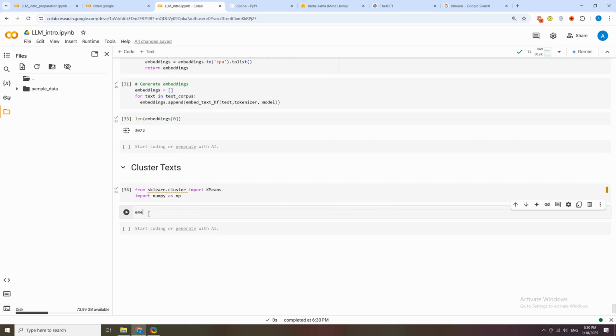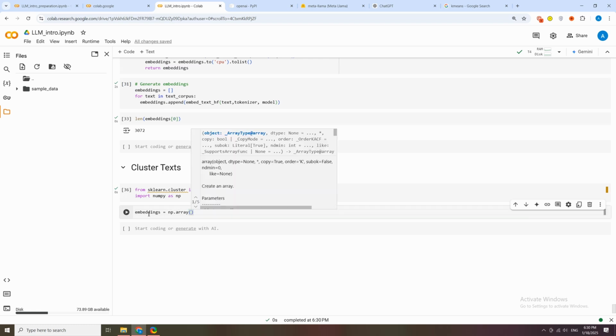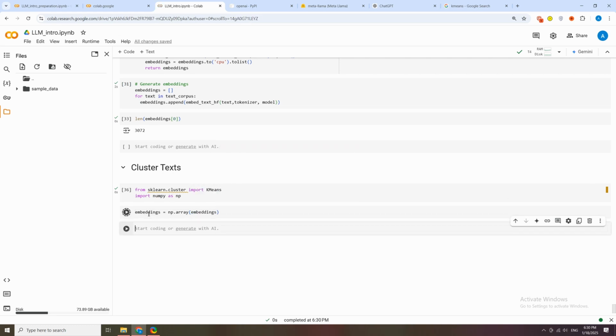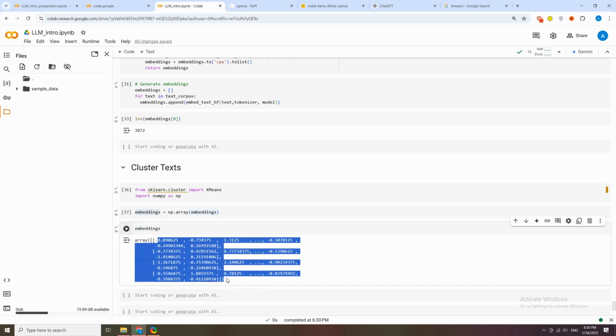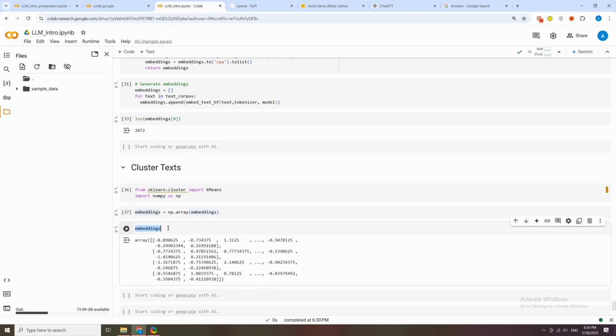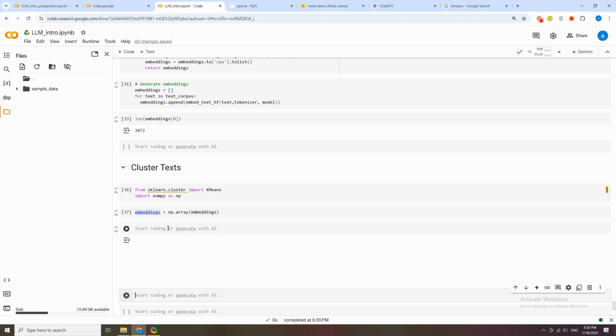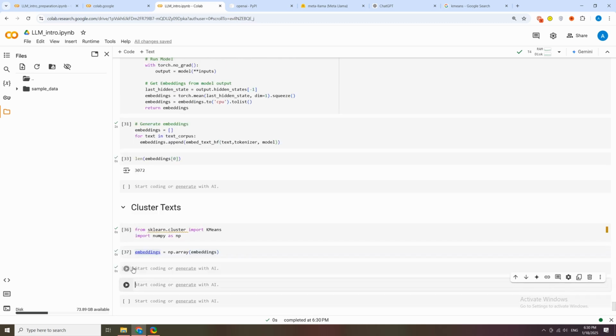Then we can just get the embeddings and make them into a numpy array, because sklearn is expecting a numpy array. So we can just cast it into a numpy array, and if you looked at it, it's just the list of numbers, but in a different, a little bit more efficient format. We can then specify the number of clusters.